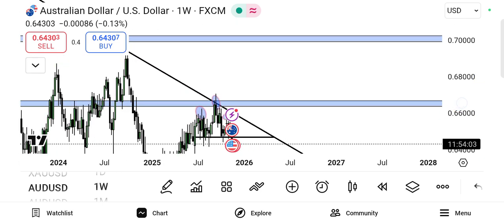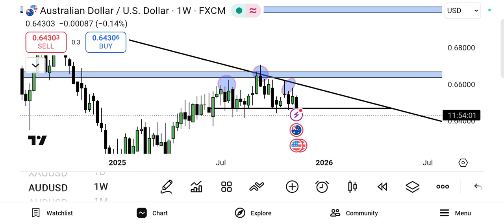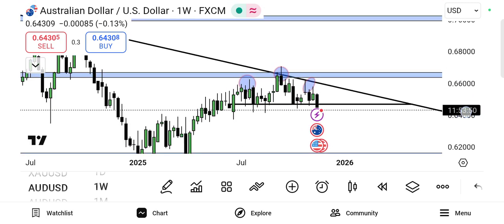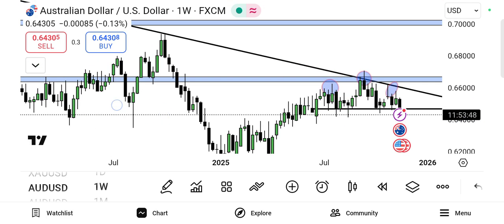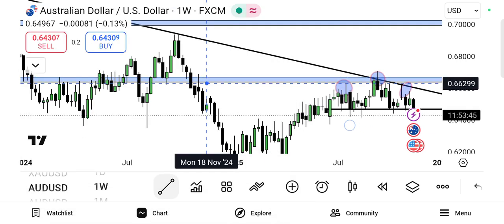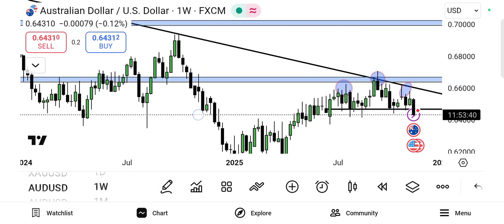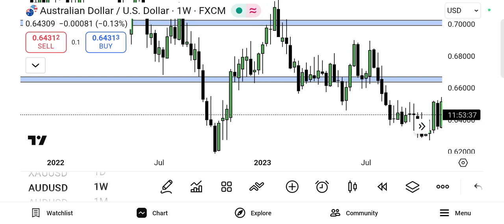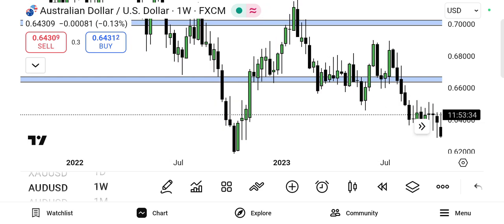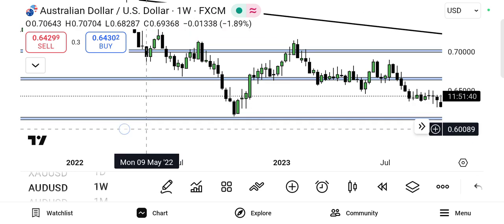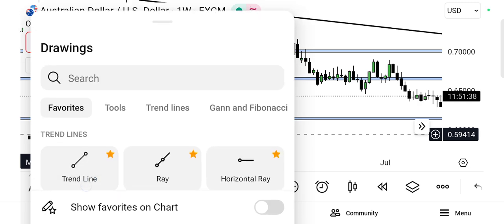Now we could see the head and shoulder formed on a trend line. That is one confluence. Two, it also formed on a key level. Now, how many times has this key level been touched? We have one. Let me show you. We have one, we have two, tested several times. We have three. So this zone has been tested severally. That is the point I want to make. You understand? That is the point I want to make.